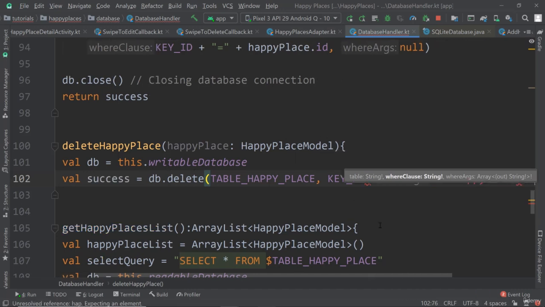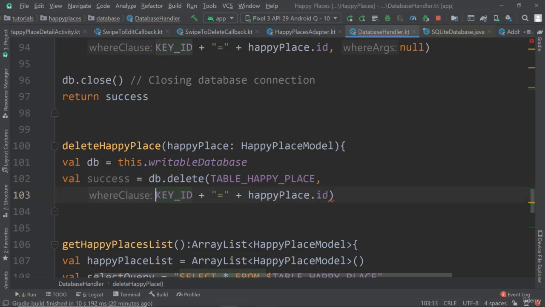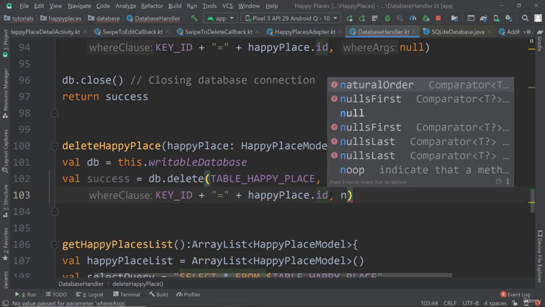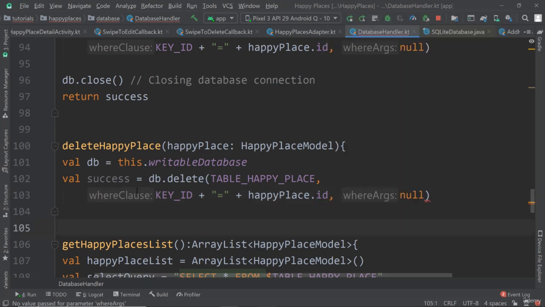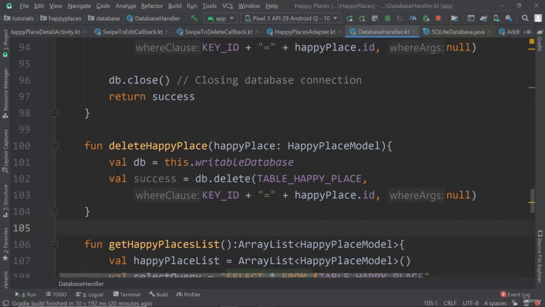And of course we need a bunch of pluses in between, because I'm using string concatenation here. Okay, all right, so then we also need to pass in the where argument, and I'm just going to pass null here. Okay, so this is the delete functionality.